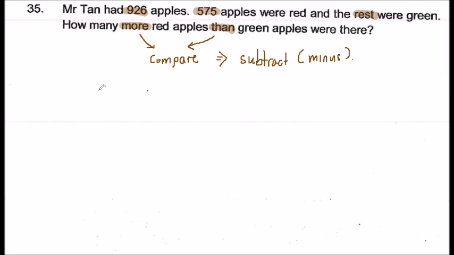Okay guys, there are a few ways to draw this model, but I'm going to separate the red and the green. Usually what y'all tend to do is draw this model like that. Then you cut into two, and one is red, the other is green. Something like this, am I right?